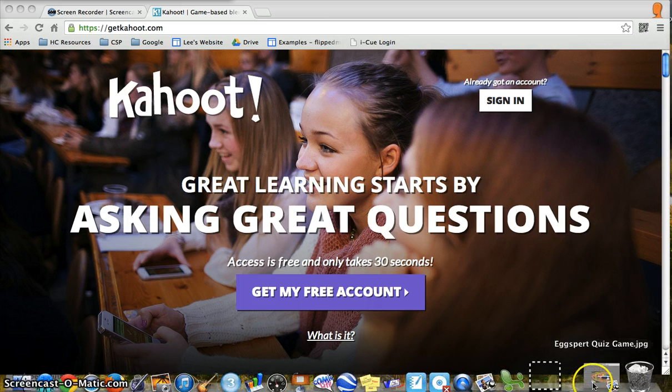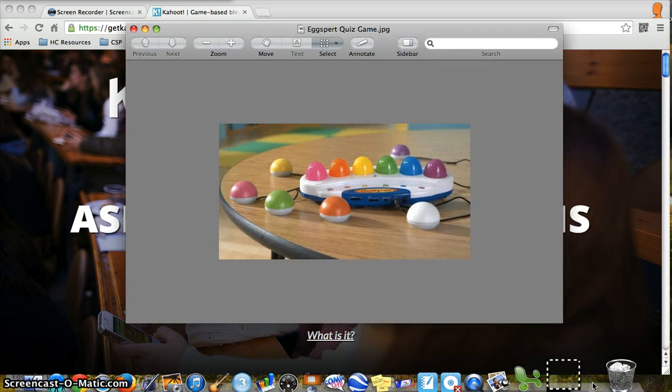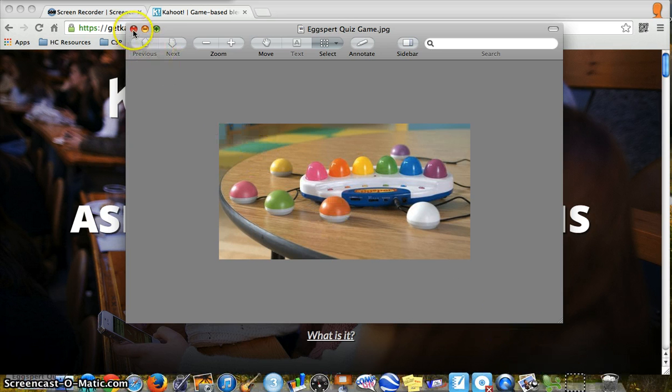For me, Kahoot will be replacing a piece of technology which is barely technology at all, at least by today's standards. This is the expert quiz game. I've used it in my classroom for years to turn the classroom environment into a game show environment. And what students don't love the excitement of ringing in for their answers. Now this device is very limited by number of players or even teams. And of course, those clunky cords always seem to get in the way.